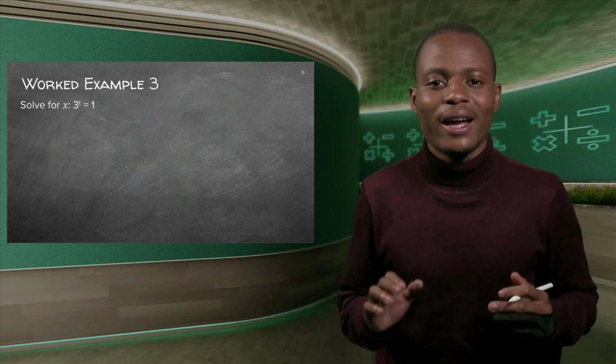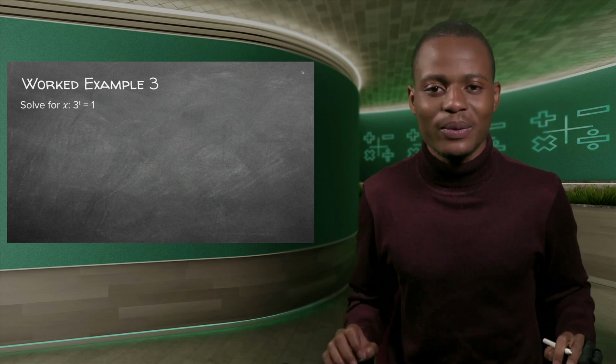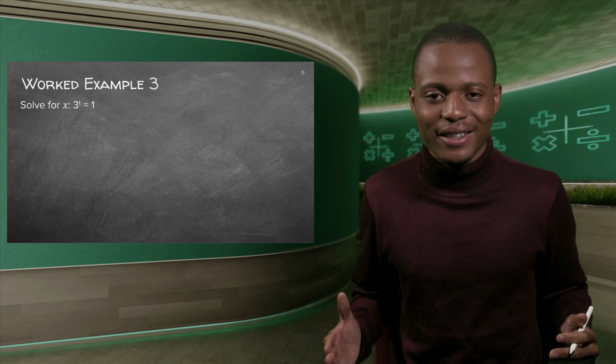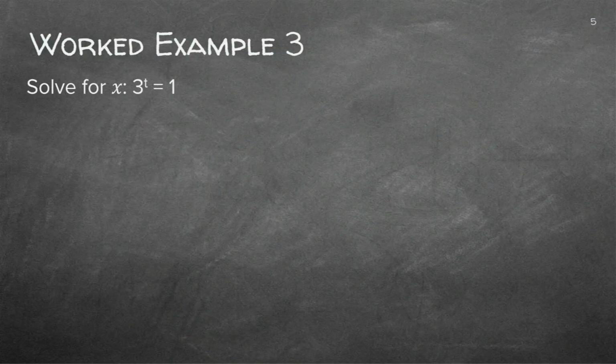Okay, so I have one more for you, last one, special one, easy. So let's try to do it. It says solve for x, so it should be saying solve for t instead of x. Solve for t if 3 to the power of t gives you 1. So you simply have 3 to the power of t equals 1. Let me write that again.